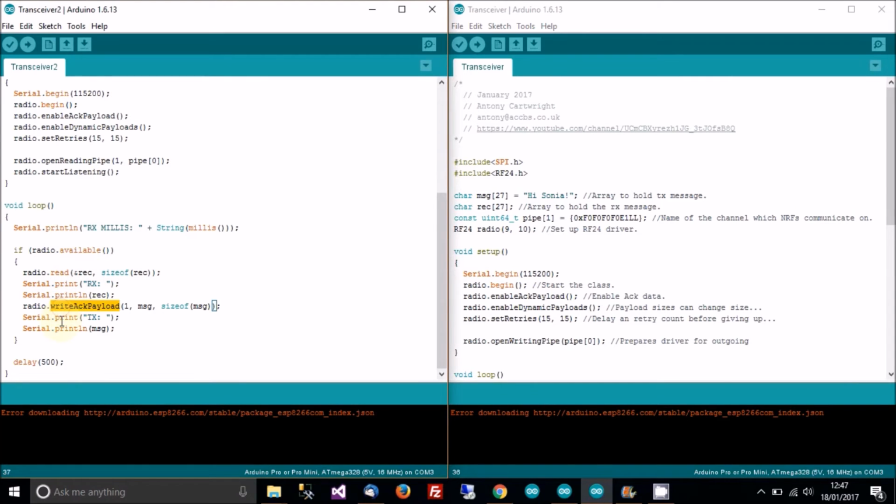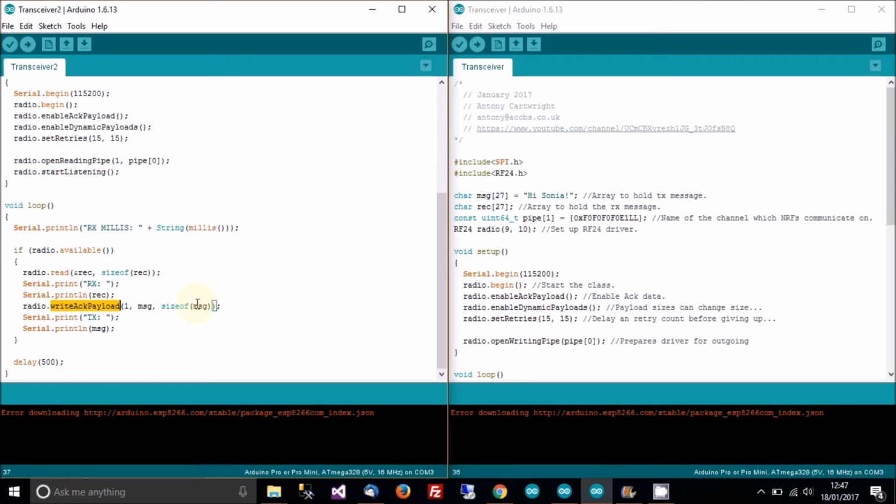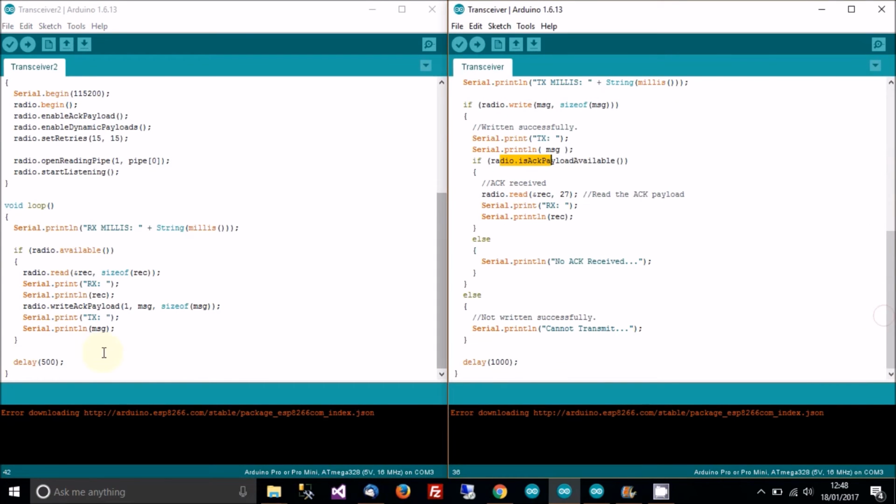Then, as soon as you've received, write an ACK payload to this channel, and write whatever the contents of the message character array is, which in this case is hi Anthony. So try and write that in the ACK payload, and then write in the size of the array, which again is 27. And then delay, or do this every 500 milliseconds. So attempt to read every 500 milliseconds. If you've noticed on here, we read or attempt to read twice as many times as we transmit. That's good because we don't want a buffer to fill up and we need to be listening more than talking so that we have a chance to capture the transmissions in good time.